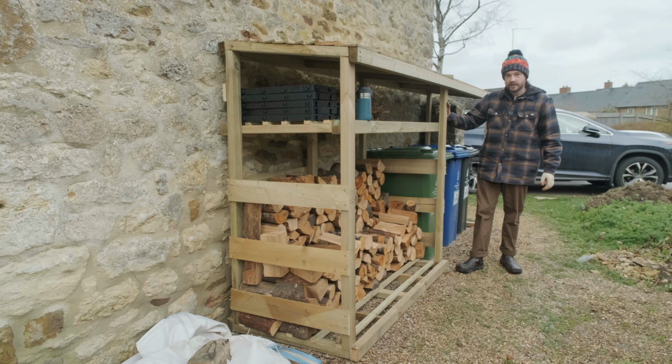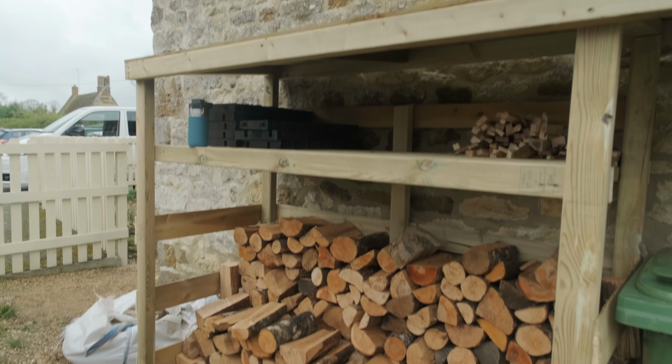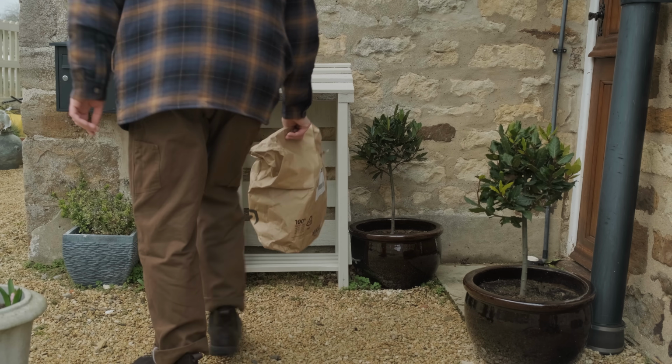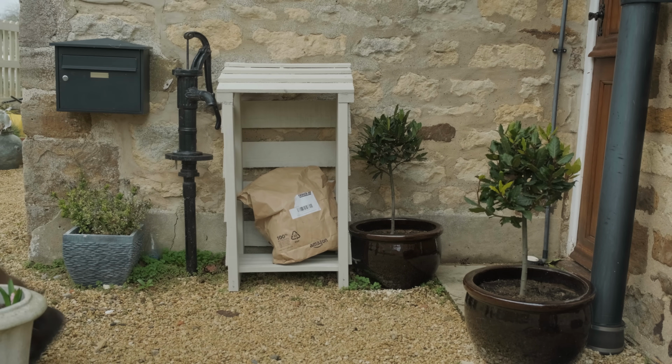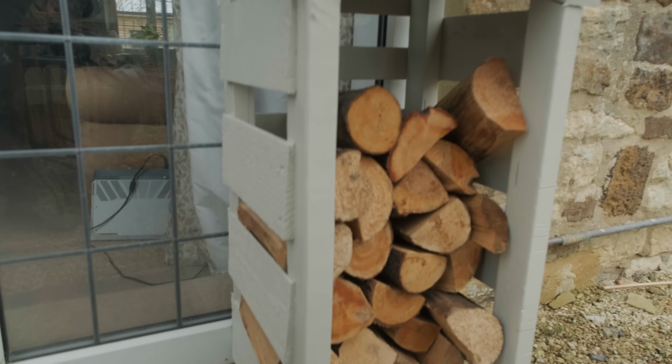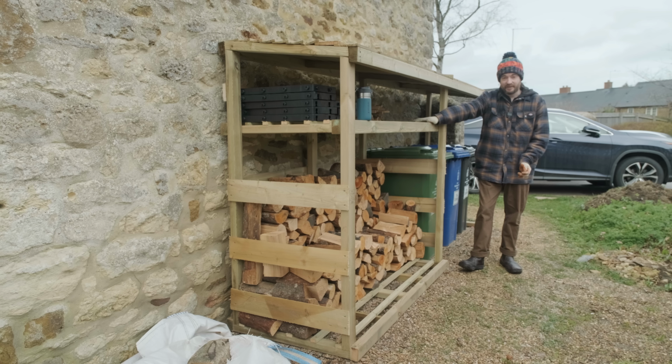So that's it all done. I've got a place to keep the logs, all the bins, shelf for kindling, and a couple of little bonus things, somewhere for parcels to go and some logs to go right by the door. And I got to use up all those bits of wood that are left over from the garden room build a year ago.